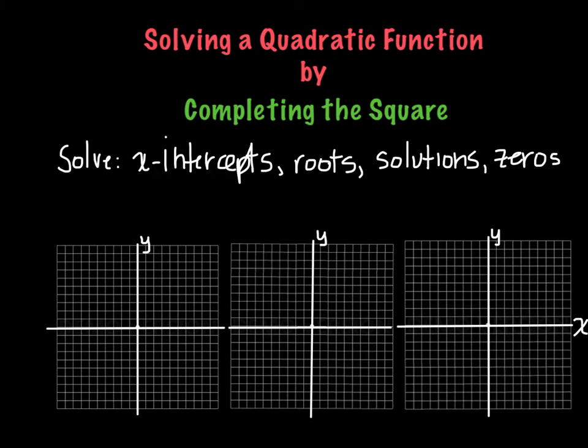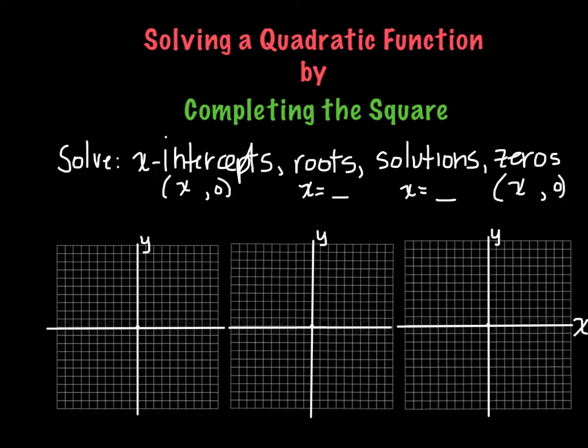When I'm finding x-intercepts, I typically write it in an ordered pair, and we all know that the y is 0. When I'm finding what are called zeros, I put them as an ordered pair, so whatever the x is of the x-intercept. When I'm finding a solution, I'm just finding out what x is. I just need to say what the solution is, and a root typically is that way also.